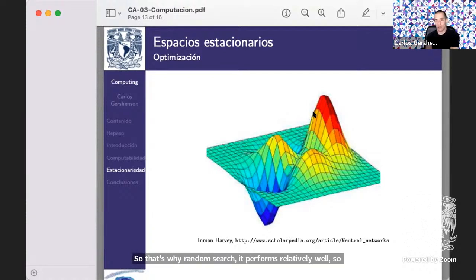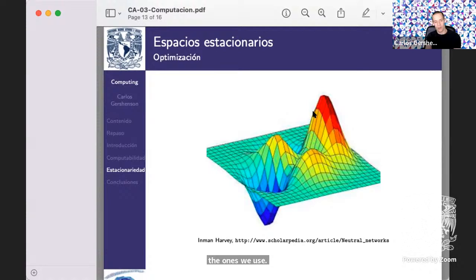So if there's no structure in your search space, then the algorithms will probably not perform very well. And it's better to do either a random search or an exhaustive search. And of course, the state spaces explode very fast. So it's unfeasible to do exhaustive searches in most cases. So in practice, yeah, there are algorithms that are better for most problems than others. So that's the ones we use.